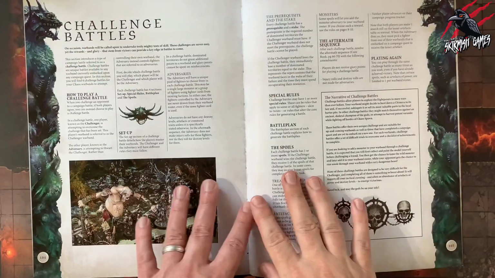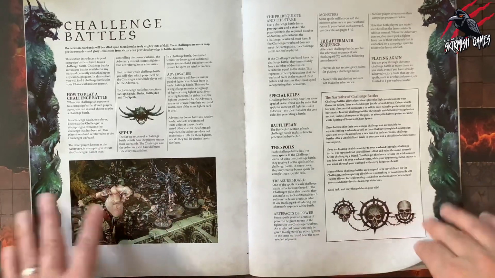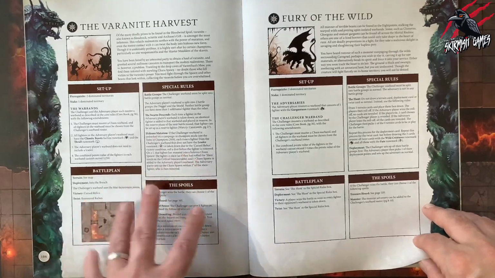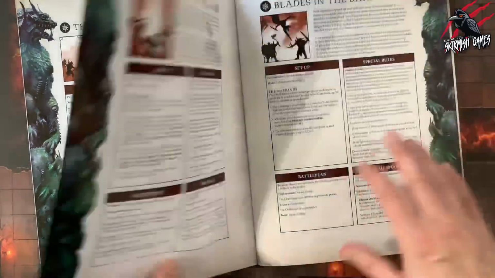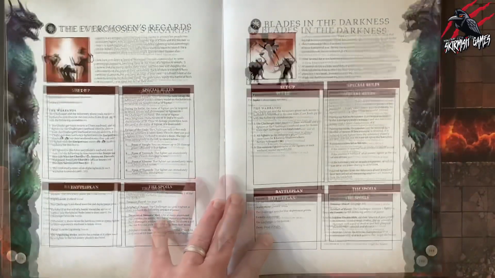Okay, so now we've pretty much gone over everything we need to know about what a challenge battle is and how to play it. So let's take a look at one of the battles, and we'll go through it in a little bit of detail and break it down. Let's do one we haven't seen yet, to make it a bit more interesting. Let's go with the Blades in the Darkness.